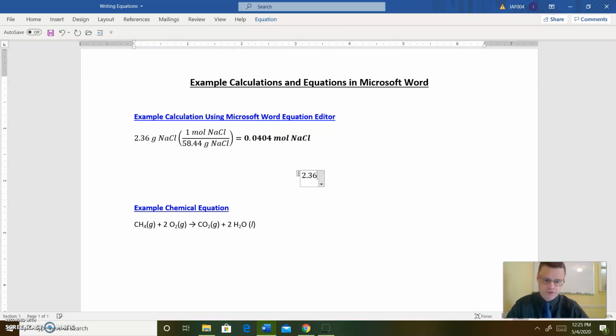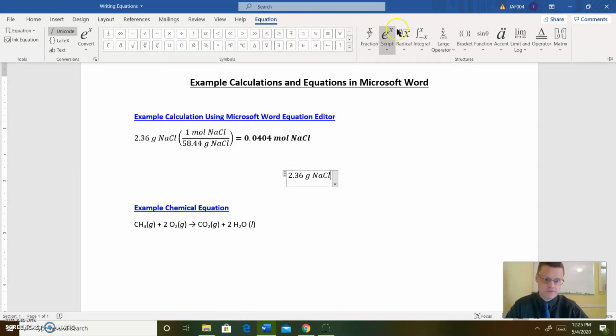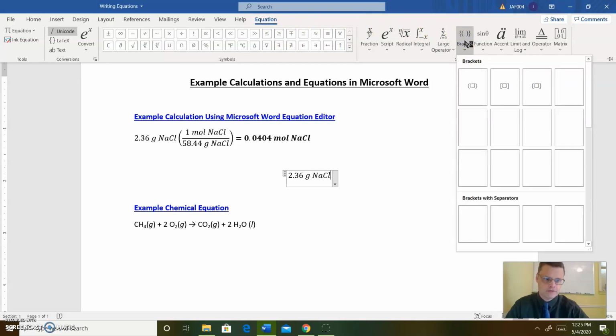So, 2.36 grams of NaCl, sodium chloride. Now, where it starts getting tricky is how do we get these parentheses in this quotient here? So I go back up to Equation, left click on that, and the first thing I'm going to do is go to Bracket, left click on that, and there's my parentheses that I want.